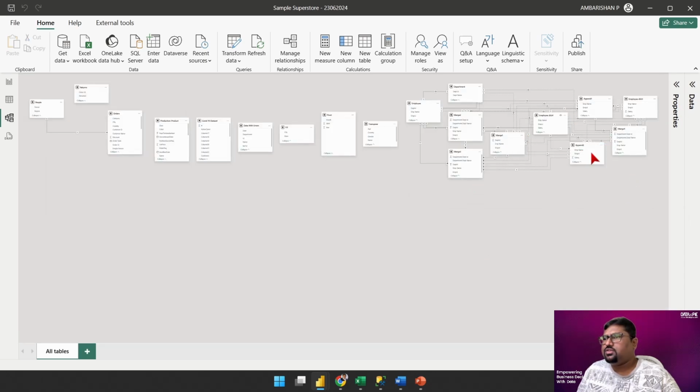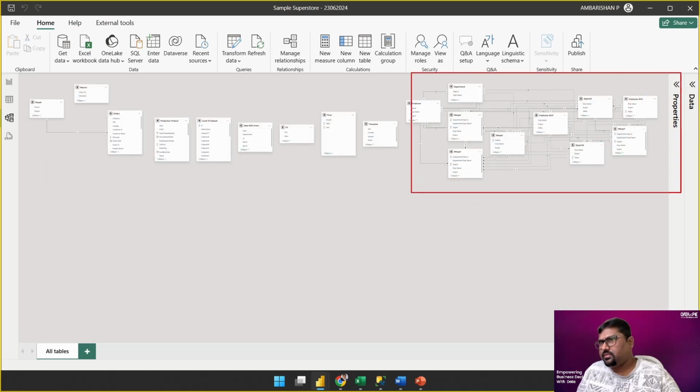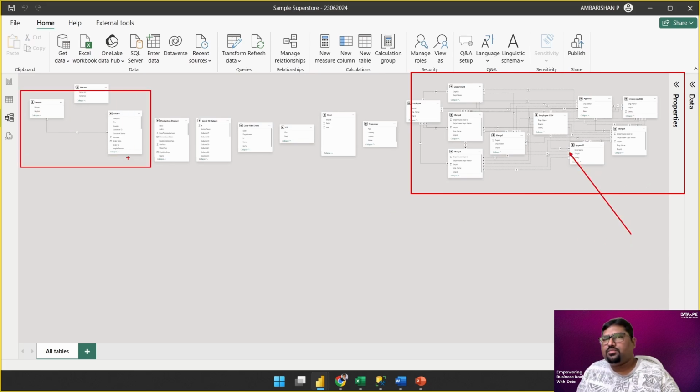This is your data model. Look at that. That's our data model. This is also a simple data model. You have two different tables connected together, forming something there. But look at your data model here. Would you really want to work with this sort of a data model?